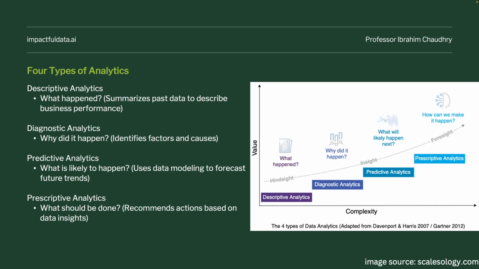So you'll see a lot of companies, especially right now, are trying to migrate from the descriptive to the predictive analytics space. And few companies are actually trying to break into the prescriptive area right now. It takes a lot of work for an organization to move from the bottom left to the top right of this data maturity graph.